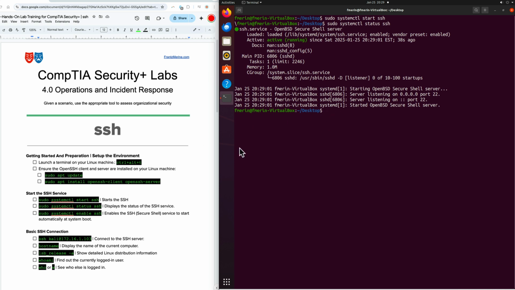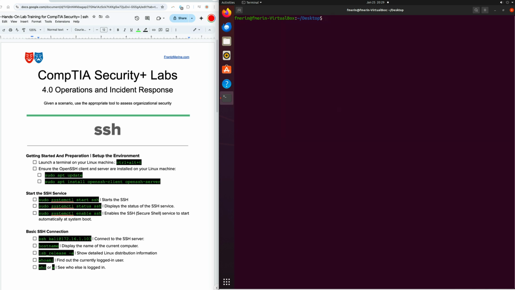And this one here, I want it to be started all the time when I reboot the server. So I'm going to clear here just to bring this back on top. And we're going to do sudo, and in this case we're going to type in the enable option, which is going to make sure it starts automatically after a reboot. And there it is. It says it's synchronizing the state of the service, and it's adding it to the service startup script. Okay, so we're all set here.